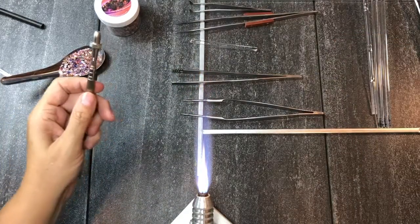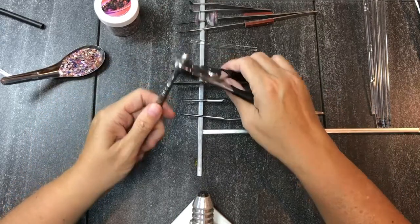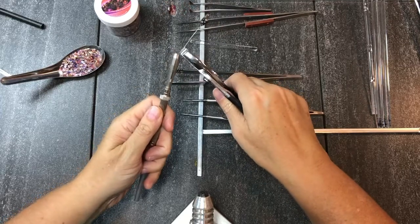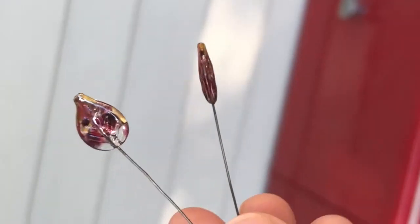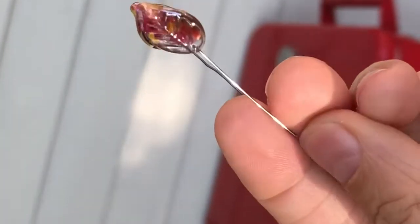Okay, so there we go. Two more or less matched leaves for the kiln. I'm going to loosen this, grab them, and pop them in the kiln, and they're going to come out in a matched set. Alright guys, so here is our finished matched set, perfect for making a pair of earrings.